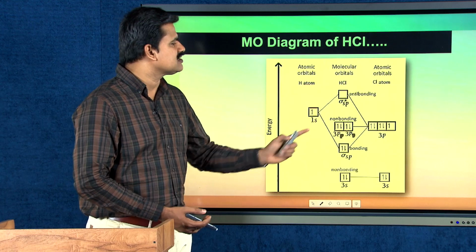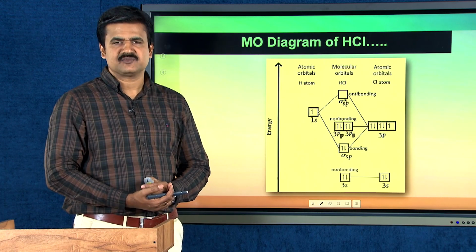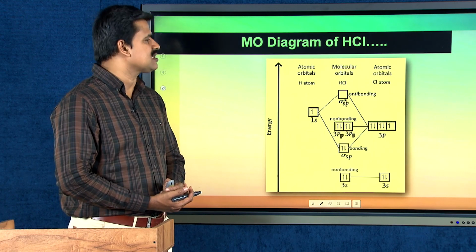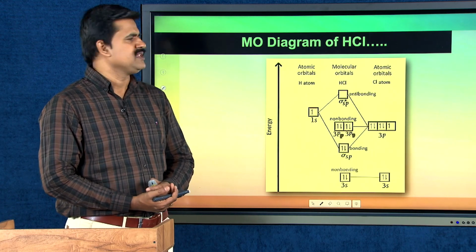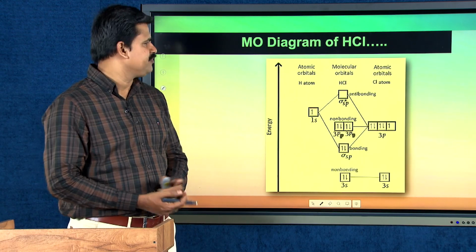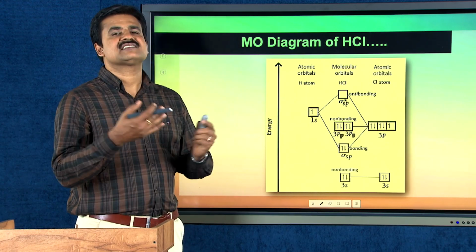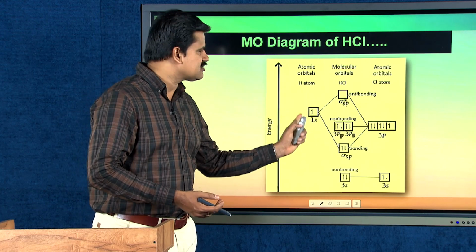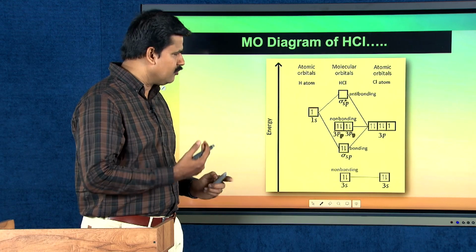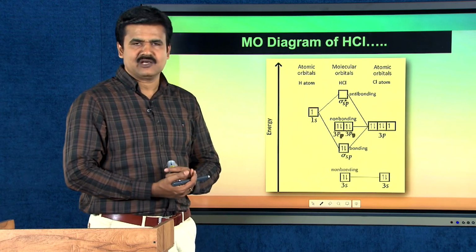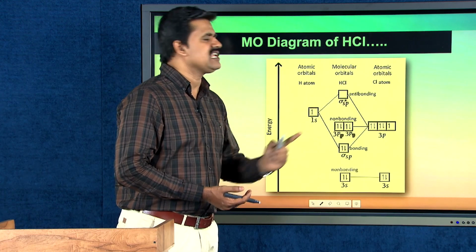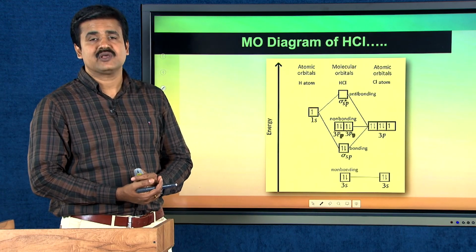Now, you have to focus on the 3p atomic orbital. The electronic arrangement is 3p5. So, I can mark it as 3px2, 3py2 and 3pz1. This one unpaired electron, for the sake of convenience, let it be present in 3pz, and this is 1s. There is an overlap between this 1s orbital and the 3pz orbital of chlorine to form a sigma bonding molecular orbital, which is abbreviated as sigma sp, and a sigma star sp, which is nothing but the antibonding molecular orbital.